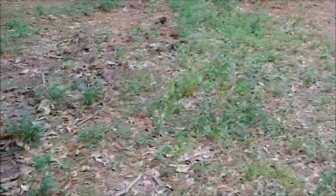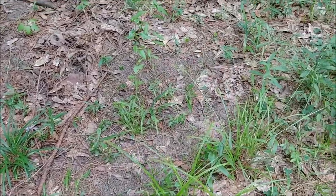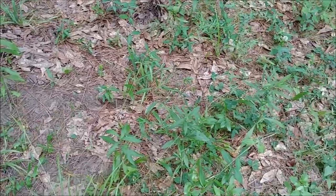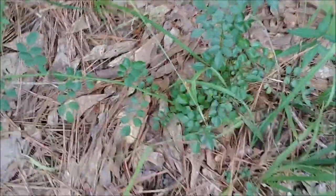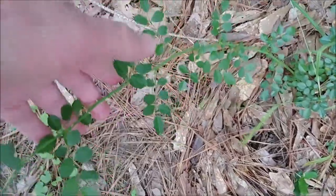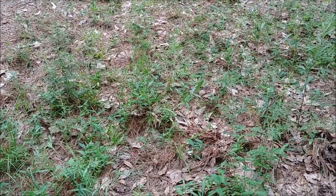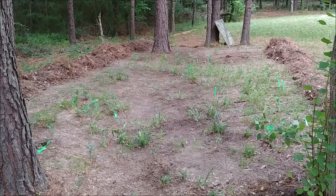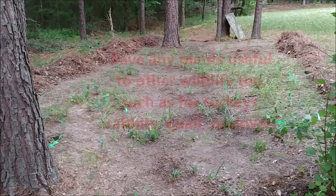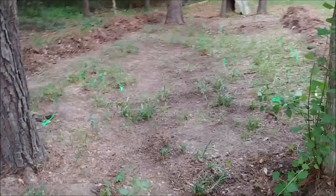Step one is to remove unwanted vegetation. Let's take a little walk around look first, and you'll see a little bit about what we have here that's just natural vegetation. Most of this is just a variety of different broad leaves and grasses. There are, however, some plants in here that have volunteered which are good deer food. If you will look down here, you will see this particular plant is a wild rose. It's excellent deer food, and we will leave that plant. We will work around it. Let's do this in stages. First stage is clearing this off and getting it down to some bare plantable dirt. Once the area is cleared out, which in this case was nothing more than hand raking, then the next step is to mark and flag the plants that are good deer food already there and that you do not want to kill or remove. Let's take a look at a few of them.